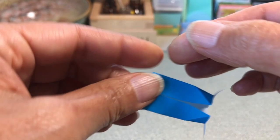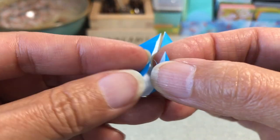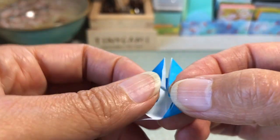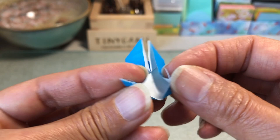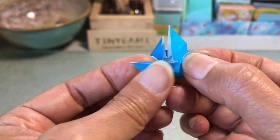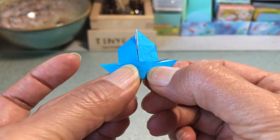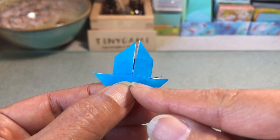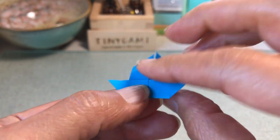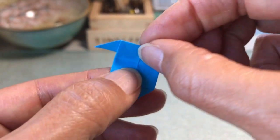And again, I'm not going to fold that paper all the way to the edge. Instead, I'll crease those diagonal lines on the other side and pull outward and push downward at the same time. And I end up with this shape, which kind of looks like a sailboat. Those are the top wings. If I turn the model over, you see there's already a crease line there. I fold all of that on that crease line.